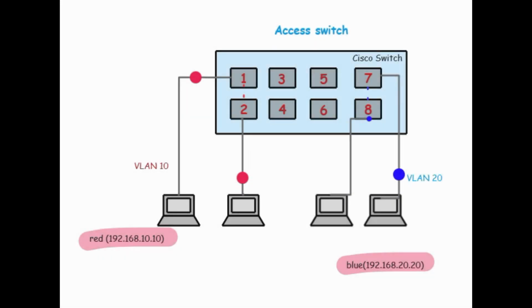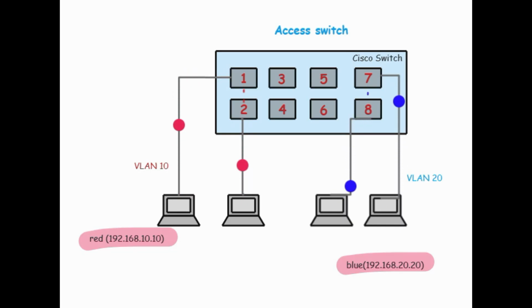Alright, welcome back everyone. This is Node 99 and today we're going to learn about VLANs, Virtual Local Area Networks. If you've ever wondered how to separate traffic inside the same physical switch, or why companies use VLANs to organize their networks, this video is for you. So what exactly is a VLAN? VLAN stands for Virtual Local Area Network. It's a way to divide a single physical network into multiple logical networks, all using the same switch hardware.